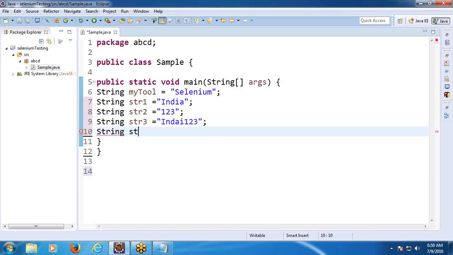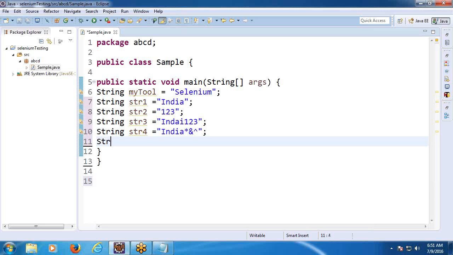Next, string str4 equal to India and special characters, alphabets and special characters.